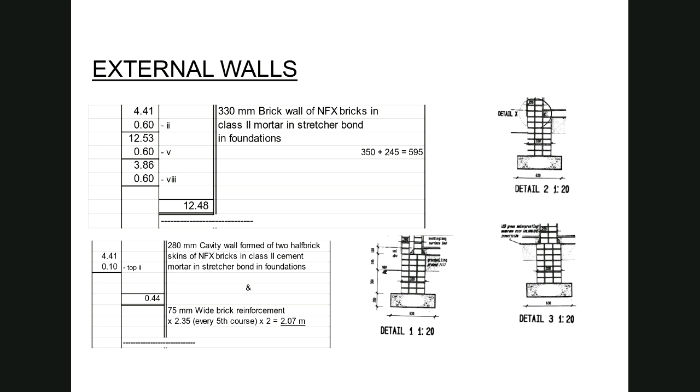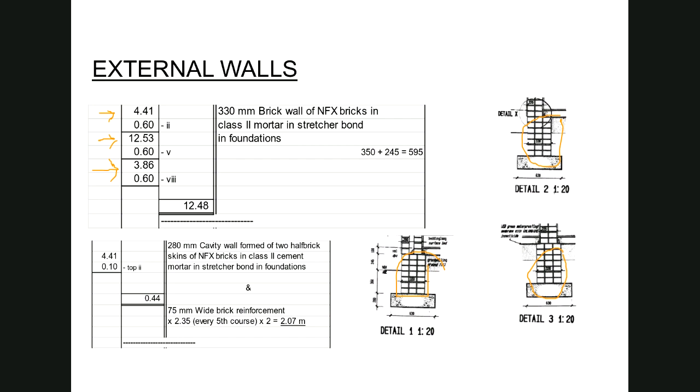So we want to measure the brickwork in foundation, looking at our details 1, 2, and 3 that we have over here. We can see that here we have 330 wall, 330 wall, 330 wall. And people, I'm not going to go back to the collections. I would expect you to do that as part of your preparation. So the 4.41 that we have over here, the 12.53 over there, and the 3.86 all comes from the collections. And you can see from the references the Roman 2, Roman 5, and Roman 8. So you can go back to the collections and follow those.